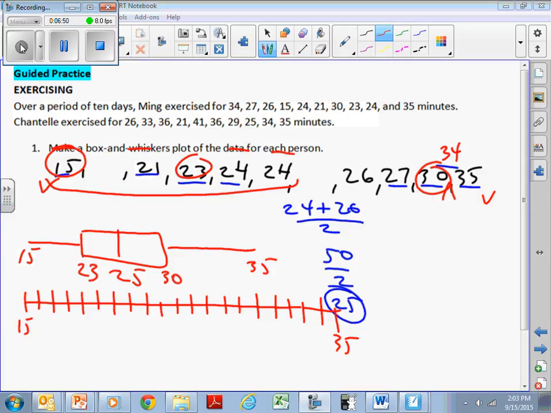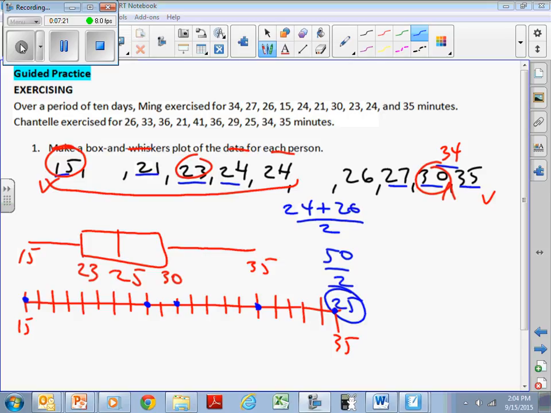See, technically this box is supposed to fit over the line exactly. In other words, watch this. I'm going to put 5 dots on my number line where these key numbers should go. 15, you should go there. 16, 17, 18, 19, 20, 21, 22, 23. 23, you should go there. 24, 25. 25, you should go there. 26, 27, 28, 29. 30, you should go there. And 35, you should go there.